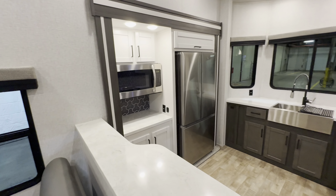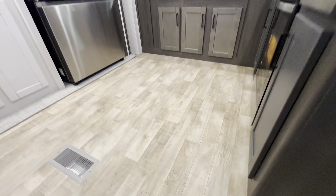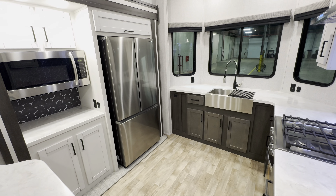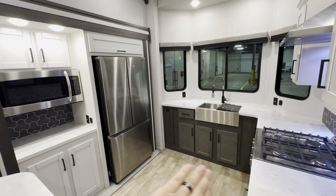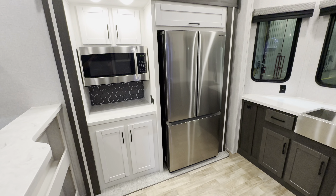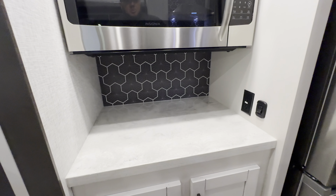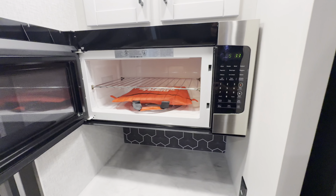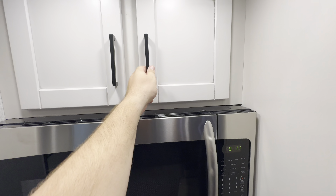Flip it around and check out how massive this kitchen is — I love it. You get a ton of floor space right here, which is fantastic. The Hamptons have neutral colors — kind of a mixture of light and dark, which I think looks great for everybody. Over here you get a nice slide out that encompasses a little storage underneath the microwave. You also get this little ledge where you can put a blender or a margarita machine. You have the Insignia microwave — real residential style — anytime you've got a cheese mode or a butter mode, you know you've got a good microwave.